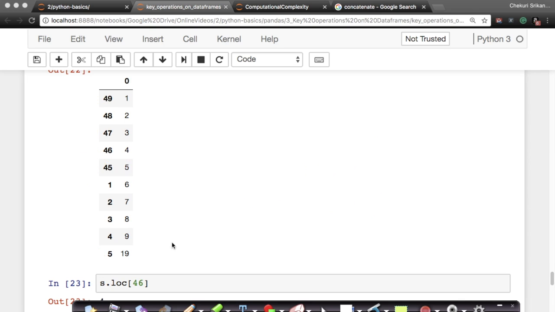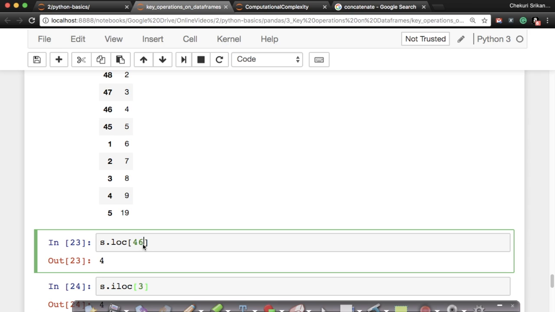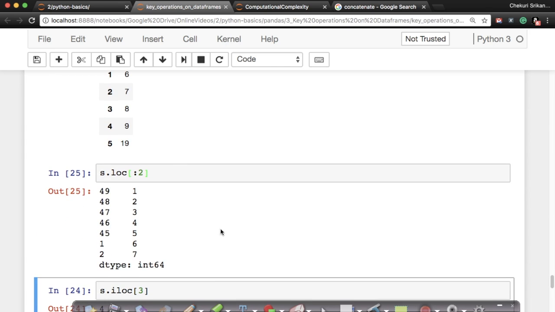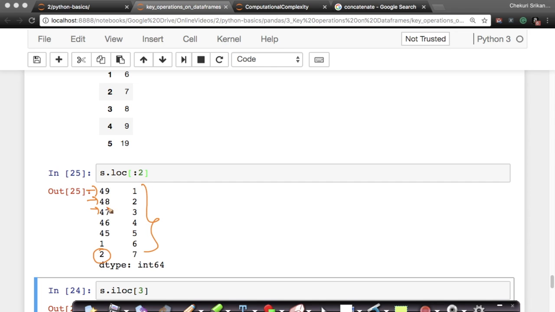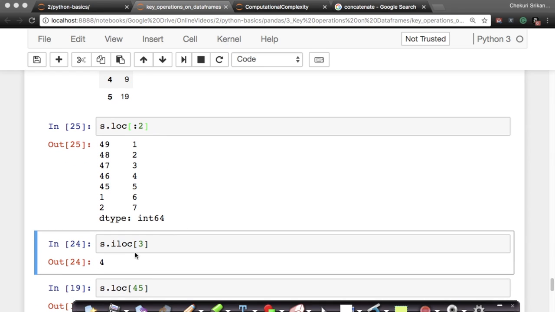There is one more difference. Now if I say s.loc, I want to get all of the rows till index 2. When I execute this, I get all the values. It goes line by line till the time it finds index 2, and gets all of these values. Same thing if I do s.iloc 2, what happens?